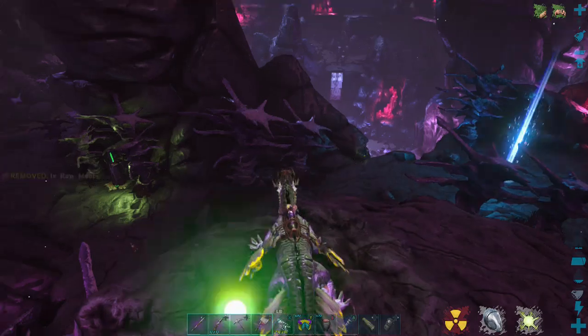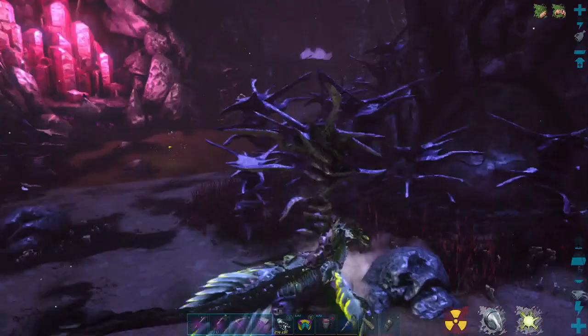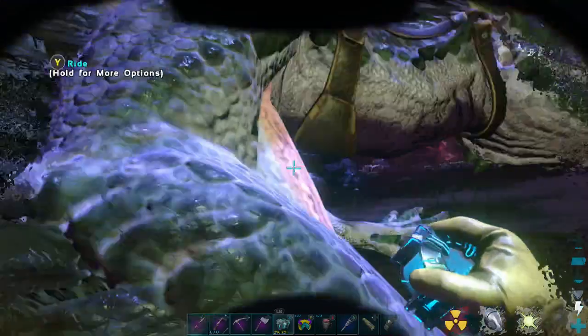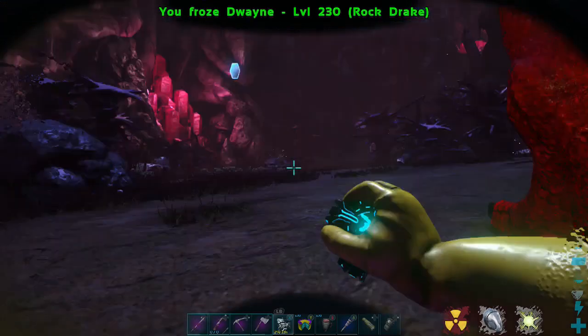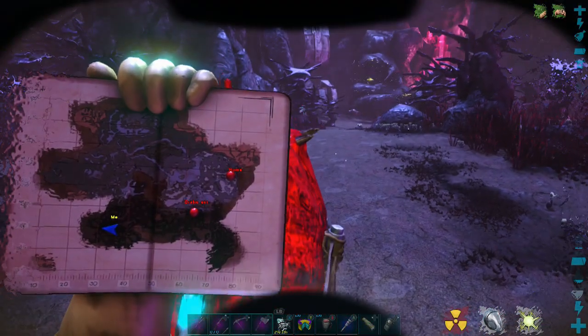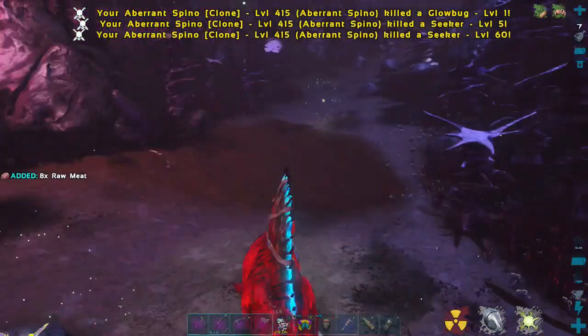When we get to a place where we know we're getting quite close, which is around now, we decide it's time to get out the Spino, because the Spinos will offer a lot better defense than the Rock Drake. So one of us gets a Spino out, the other one stays on the Rock Drake, and the Spino will kill anything that gets in our way.